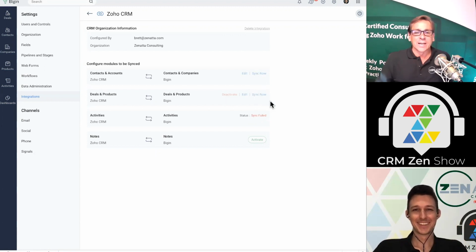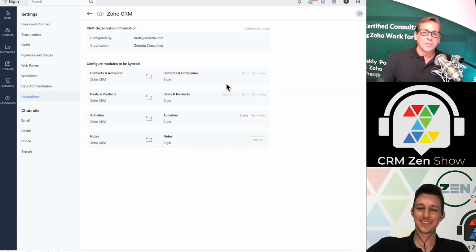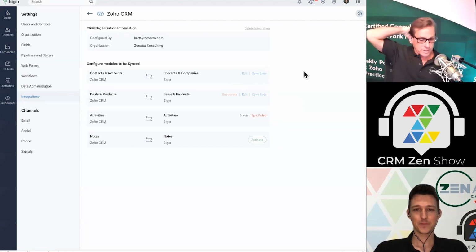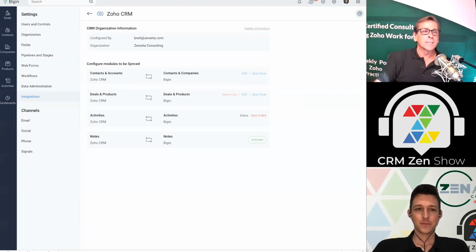Everything else gets turned off. Everything just stops at that point. You can't go any further. You're just done. So I'm probably going to delete the integration, try again, and see what that gets me. But this is one of those things we talk about a lot. When Zoho first releases products, you've really got to give them some time. This is an integration that they just released and evidently never tried. They must have just thrown it out there and didn't try to work with it in the real world. So be careful if you're going to implement this integration, because it's a little messy.